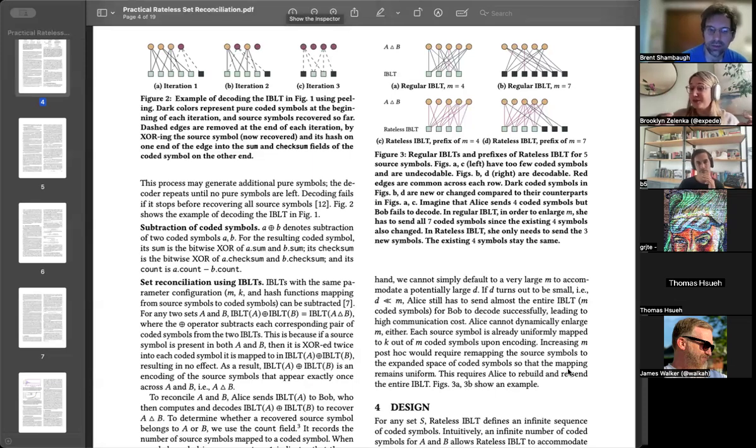There is a cutoff, which is also nice for the static case. If somebody's going to pull from me statically, I can just give them 30% more than the total set size that I have. You should be able to calculate everything out of this with overwhelming probability, and I shouldn't even have to be online. It's an interesting edge to this. It also gives us a heuristic that we're not going to generate data forever; we're going to generate data until 30 or 40% more than what I have. So there's an asymmetry there. I think there might be interesting things to play with on that side as well.